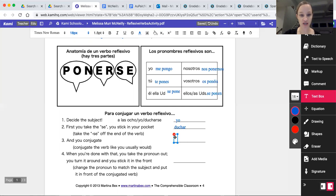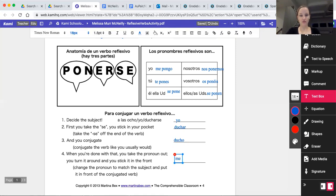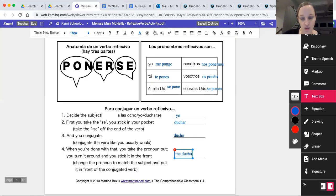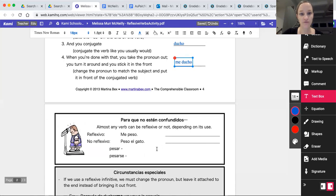And then you conjugate your verb. So in the yo form, it would be ducho, right? When you're done with that, you take the pronoun out, you turn it around. That means you change it as appropriate to agree with the subject, and you put it in the front. Your pronouns have to go before your conjugated verb, so it becomes me ducho. So anytime you have a verb with a se on the end, lavarse, ponerse, bañarse, ducharse, etc., when you conjugate it, you have to put one of these reflexive pronouns before the conjugated verb.